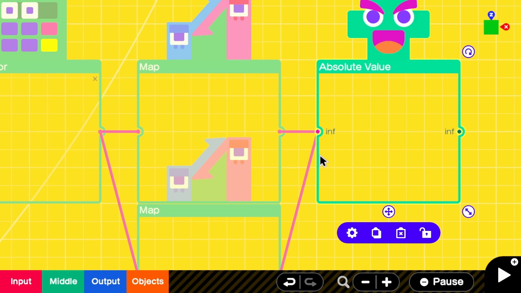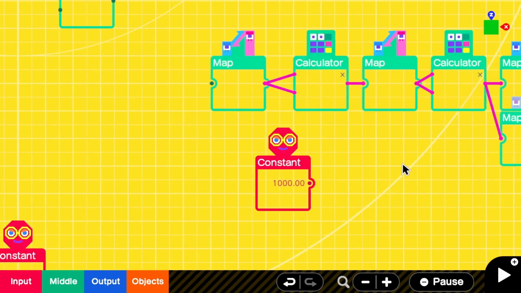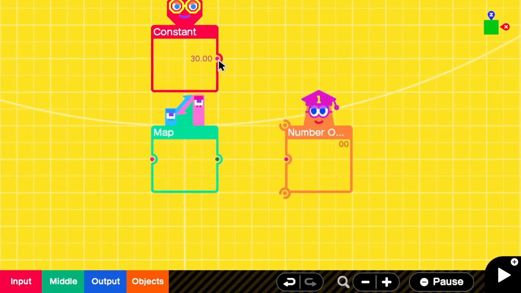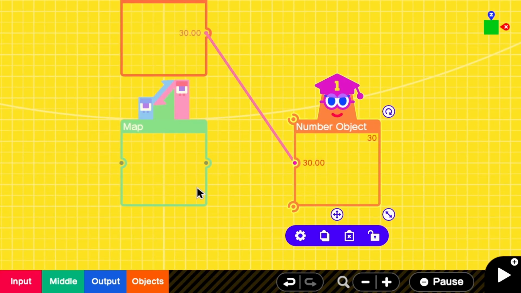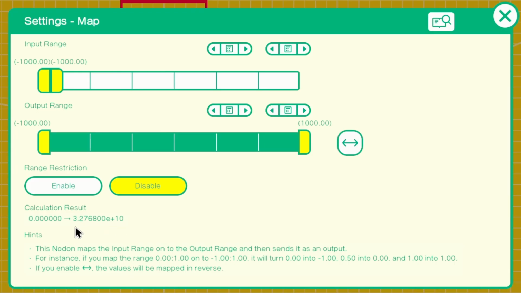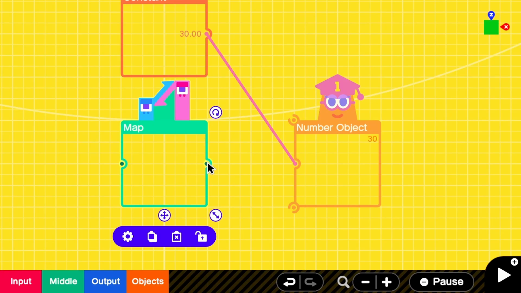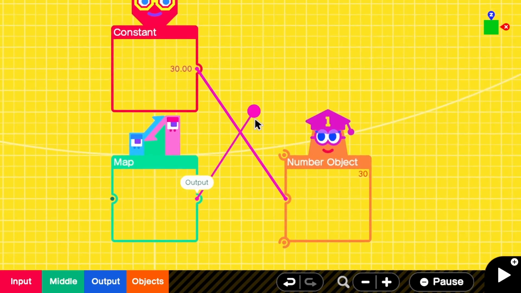Okay, so how do we make use of these large numbers? Let's say we have a constant 30 going into this number object. So the input to the number object is 30. Here I have a map that has a really big number, so it's like 3e10. So this is really big. So what will happen if we add this number to this input that has 30 on it?